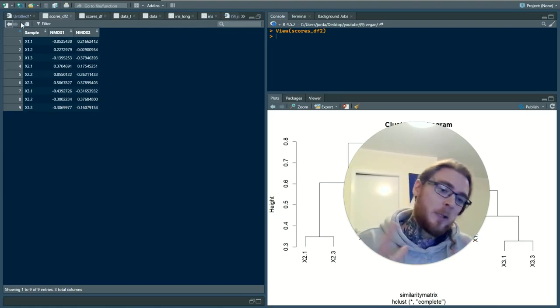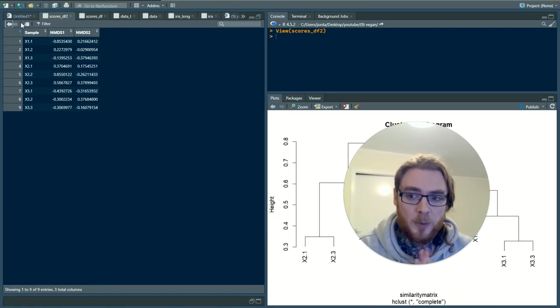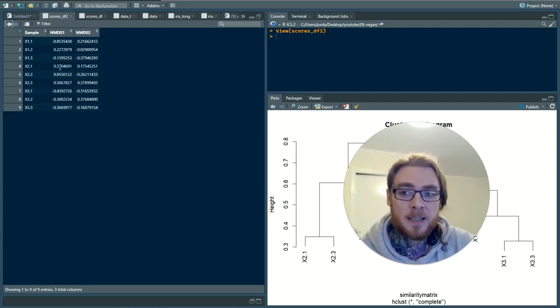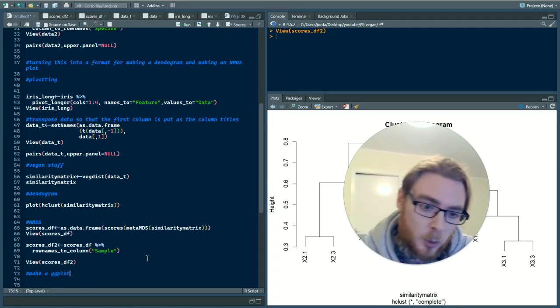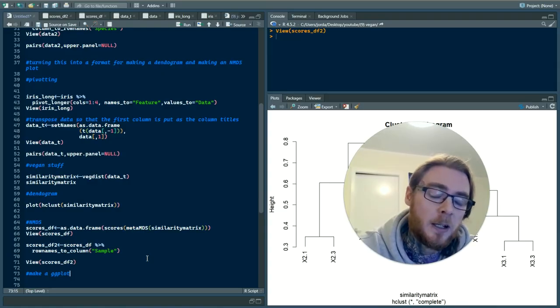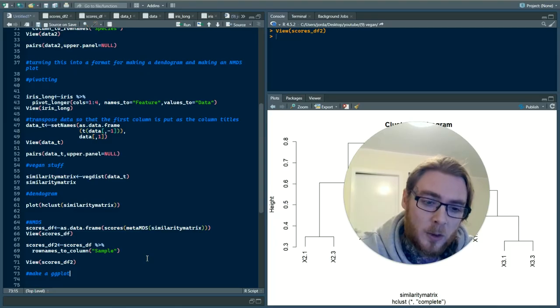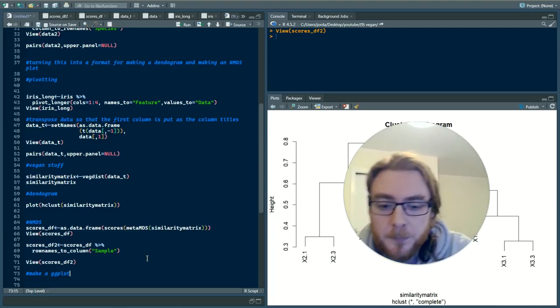So we've got everything we need now to make a ggplot, which will be an NMDS plot, because it's going to have this as the x-axis and this as the y-axis. Make a ggplot. We'll start with the method where the sample column is given different colors on the graph.